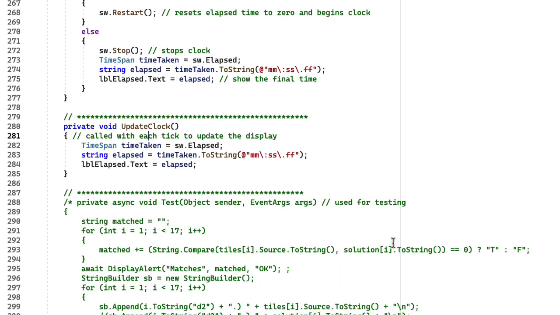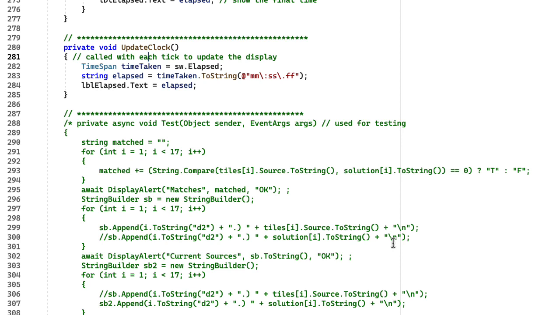I have another little method here that I've commented out. I kept this in because I want you to know that sometimes I just want to test something. And so I'll write a method to test something, see if it works. And then I can always just comment it out or delete it. Sometimes I leave it in, commented, just for reference purposes. And this was a test of seeing what images were located on which tiles at the start of a game, using a display alert and string builder to create the prompt.